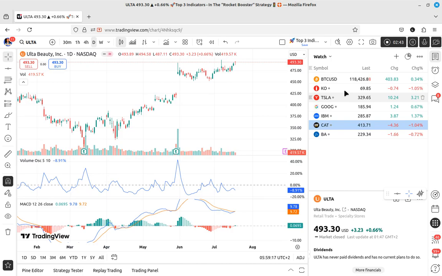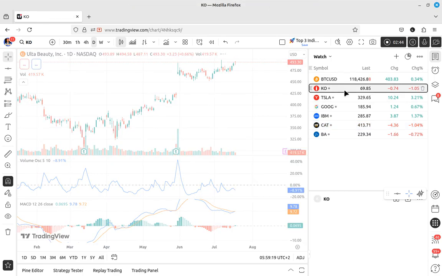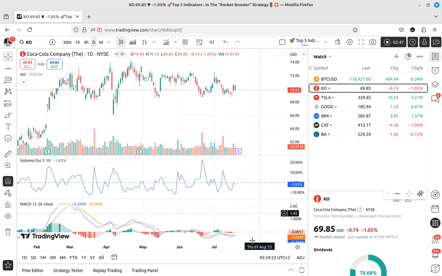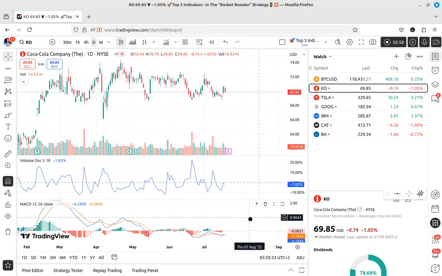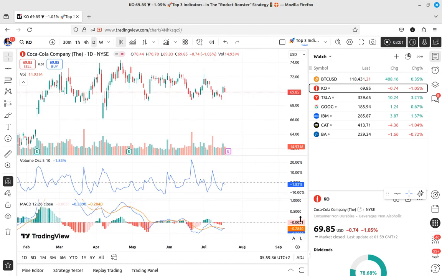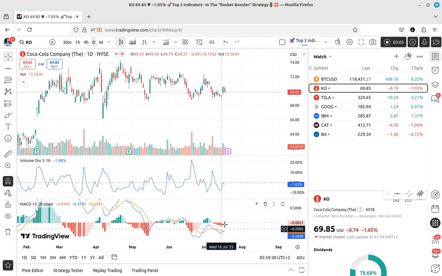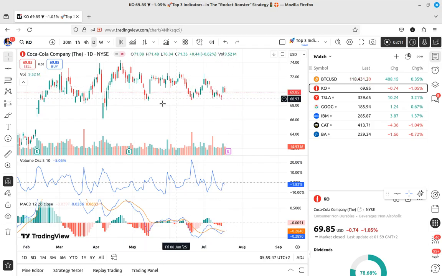Now we have other stocks like this one. As you can see with this one, the reason why it hasn't performed well is because the level line has not crossed the signal line in the MACD yet. But the volume oscillator is correct, it's below 0%, and the price is above both moving averages. Even though it hasn't gapped, you can see these bottoms right here. You can see that it's starting from a support level.